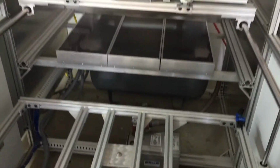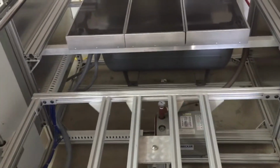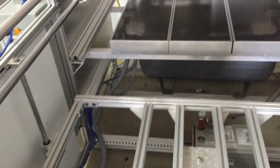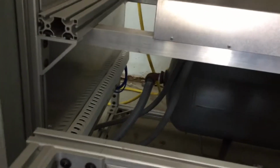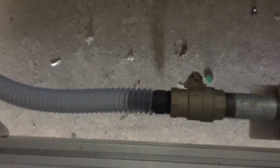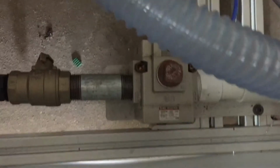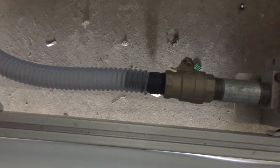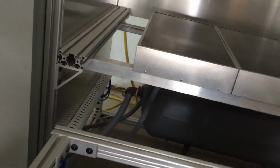And to be honest, that hose is gonna be sucking air whenever it does a vacuum, and it could be pulling stuff out of the room as well. There's not exactly, I would say, the best seal hose fittings on these. These right here are not really the greatest. They don't have a true seal at all. So, and the valve for the vacuum is right there. That's this big tan box. So it could be pulling air through these hoses, I suppose, and creating a vacuum, because there's no valve on the end of the tank when it comes all the way forward until you get to there. So that could be why it's so nasty, and that would definitely explain the mess down in here.